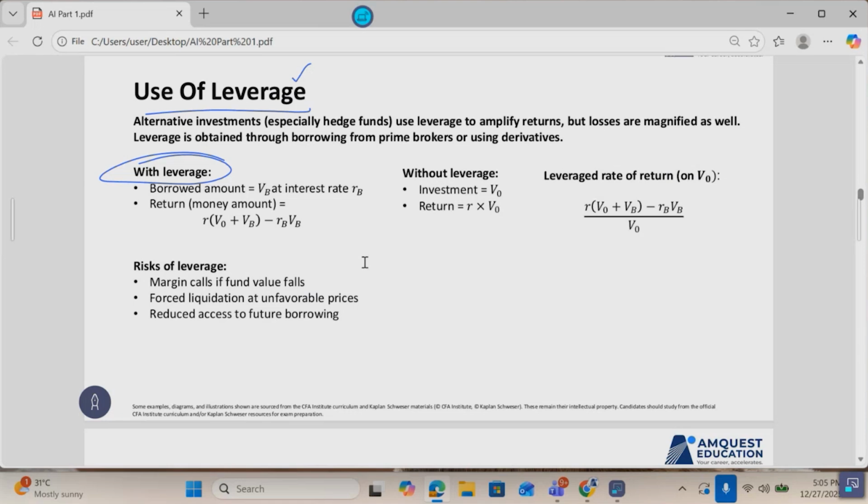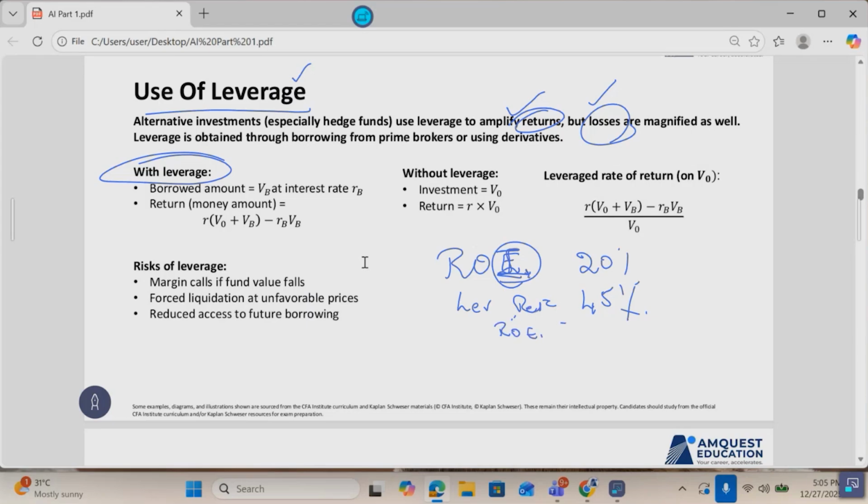So leverage is where my returns are amplified and my losses are also amplified. So if my return on investment is 20%, the leverage return will probably be 45%. Because investment includes full investment, but my leverage return is nothing but my return on equity, and equity may be less than investment, but the return is the same. So you're going to double your investment. Yeah. So the amount of leverage return is obviously higher than the amount of normal return, but the same is for leverage loss as well.